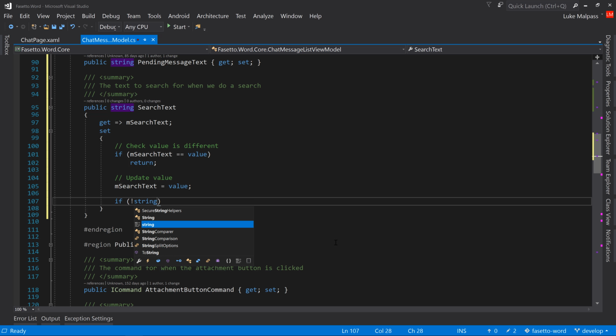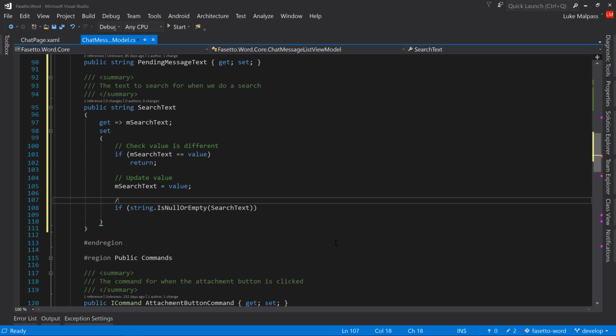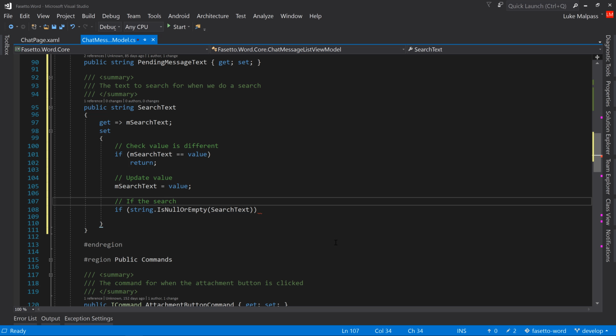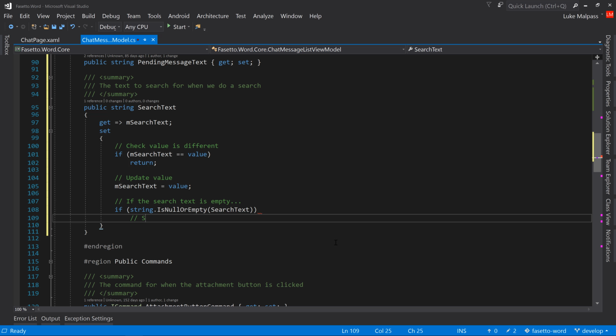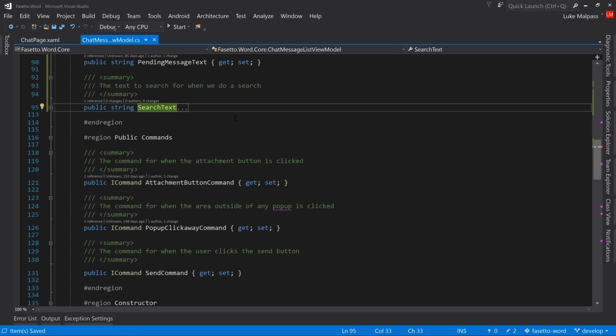So if the search text is empty, search to restore messages. We haven't done the search function yet, but we know we'll call it search, so that's fine there. That'll be the search text we need.